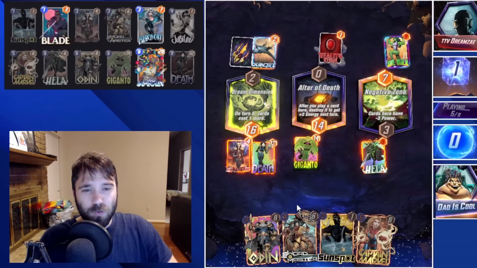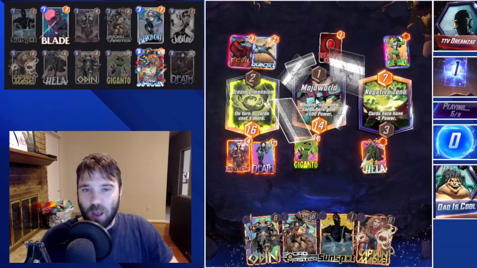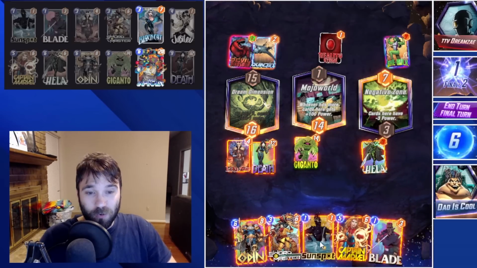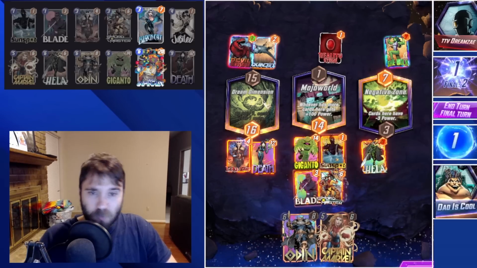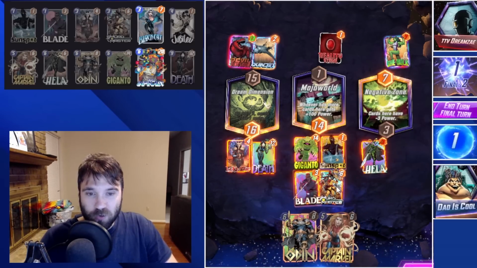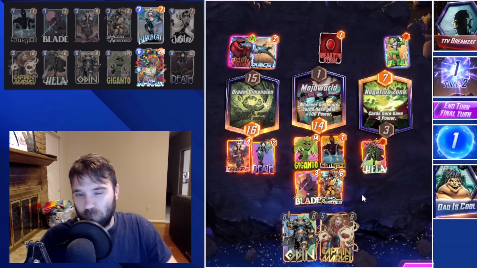Our Death does go into the left lane, which is not... And, ooh, Mojo World is actively not good for us here. Because we can't really flood cards. We could... we can. We could. Right now we're losing in the right lane, though. And so if we just flood a bunch of junk and they use an arrow to the right, then we just end up looking... awful.